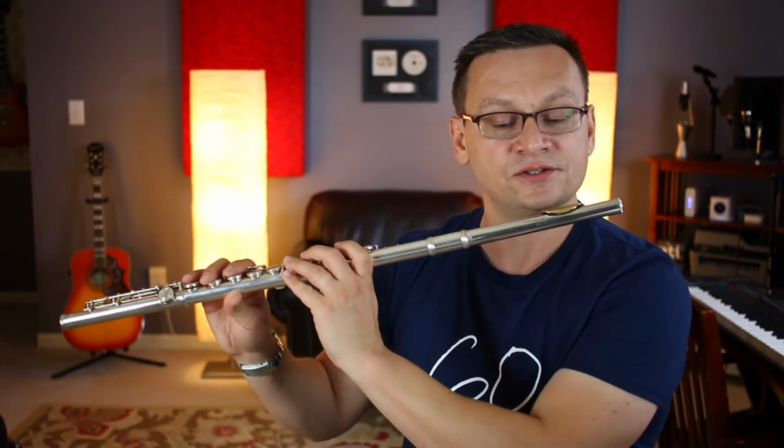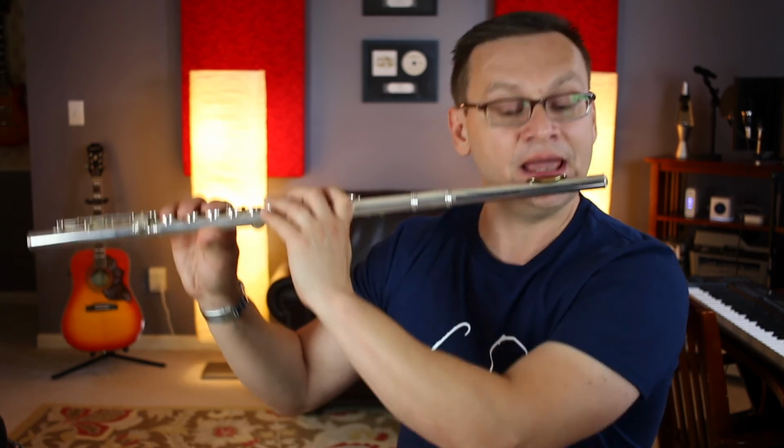How'd you do? That one had you playing a lot of long held out notes. Make sure you take big breaths so that you can hold those notes out for five counts. Last up is our accent on flute. So we've got a first and second ending and some eighth notes. Here we go. One and two, ready and play.